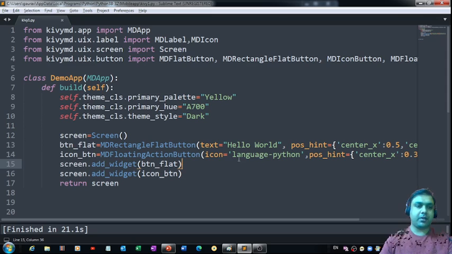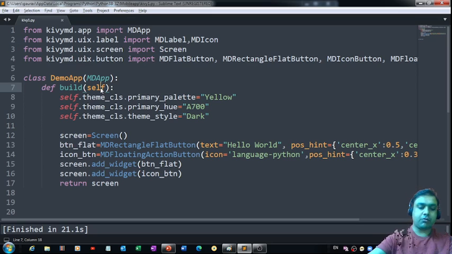So, in this, we are going to talk about some more basic things of Kivy material design library. Yesterday we learned about these things. How can we define buttons on our mobile application? What are the different kinds of buttons we can have on our mobile screen? Then what is a label and how can we define a label on our mobile application?